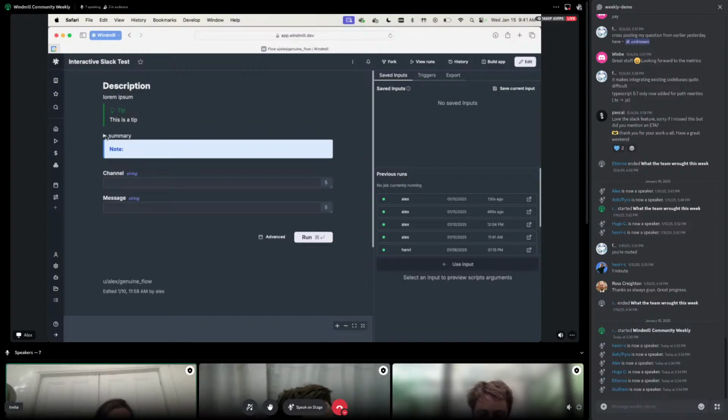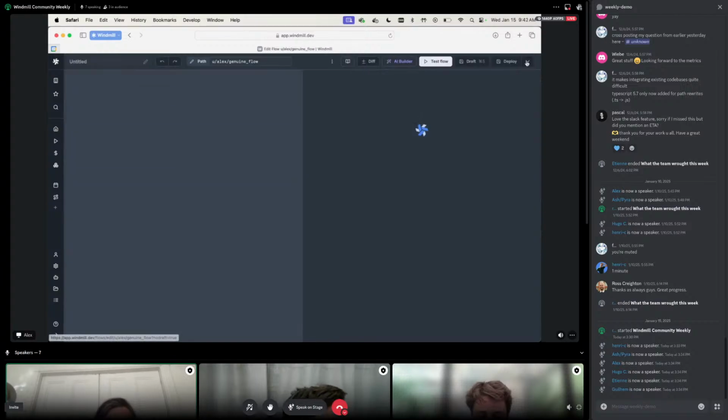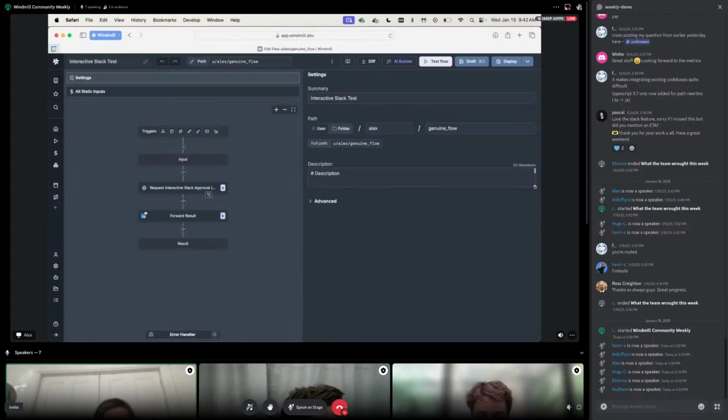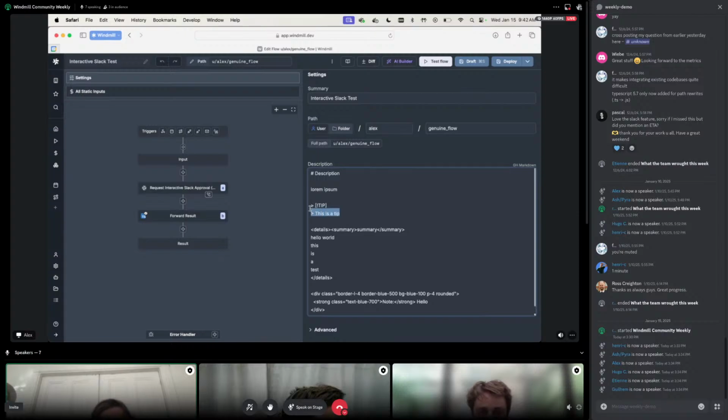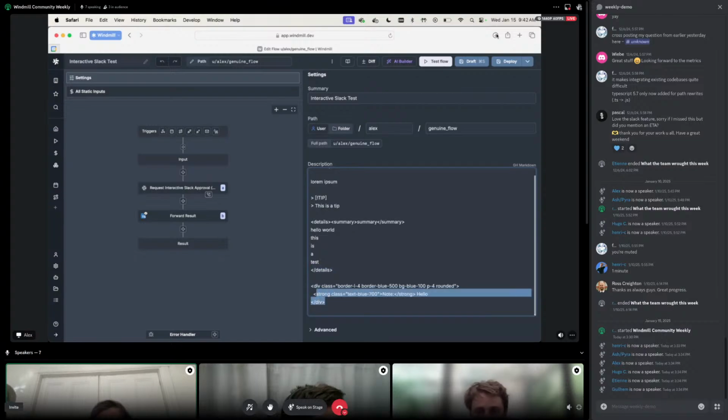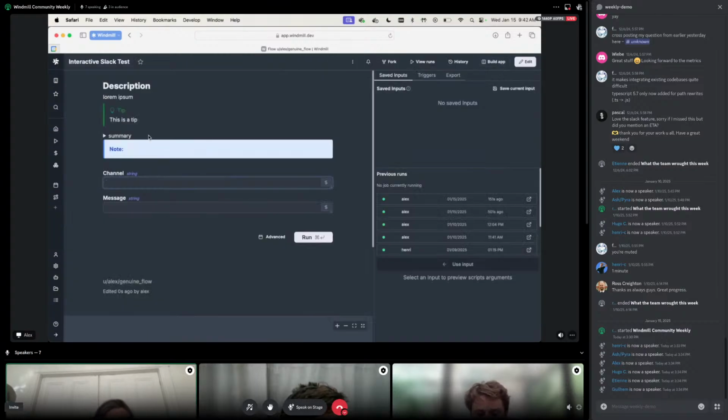We have a collapsible details section and also HTML. Let me show you the markdown for this. This is the tip. It's following GitHub's markdown specs. Here we have the details section. This collapsible we've seen before, and here just the HTML. So that will render like this.